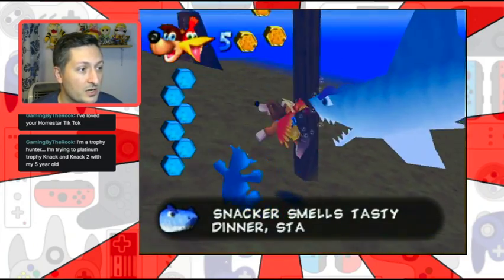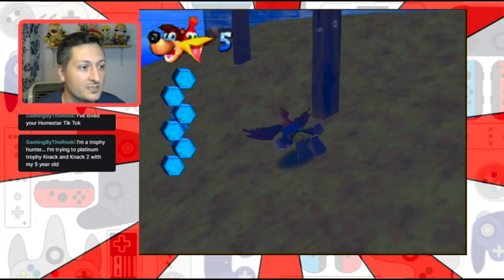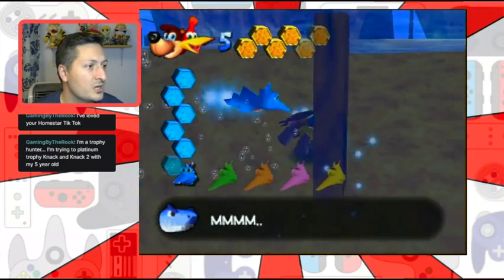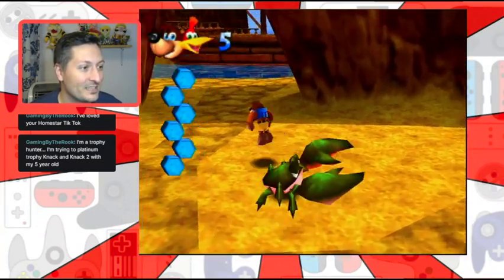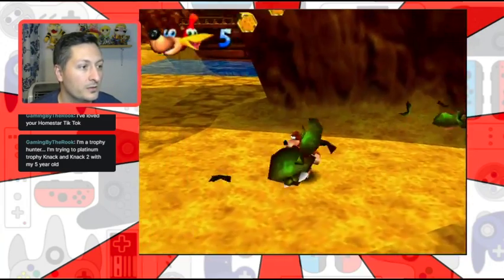Oh no. The shark! No! I need this. We're just going to get hit a bunch. Because I need this Jinjo! Although, I'm not sure. Now that I'm thinking about it, I don't think I can get all the Jinjos in this one either. Oh, I can't slam on these guys. I'm going to have to fight them this way. No problem.